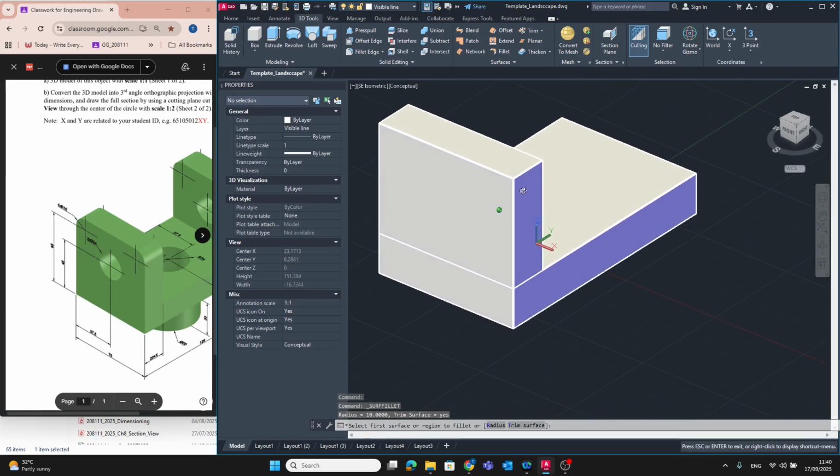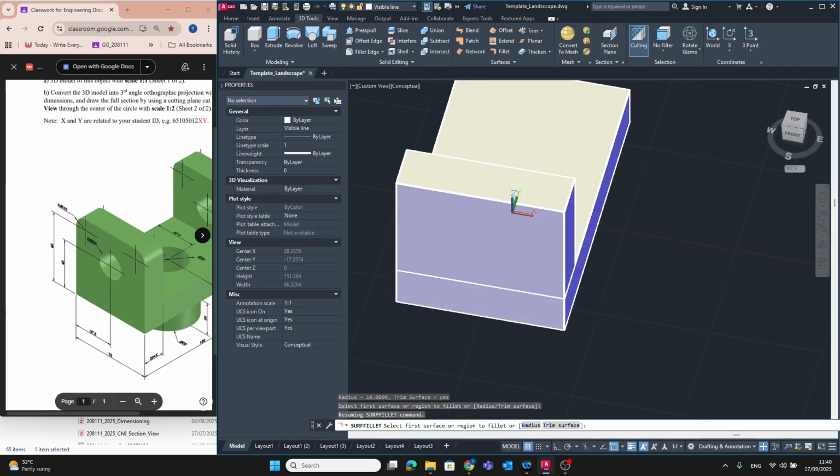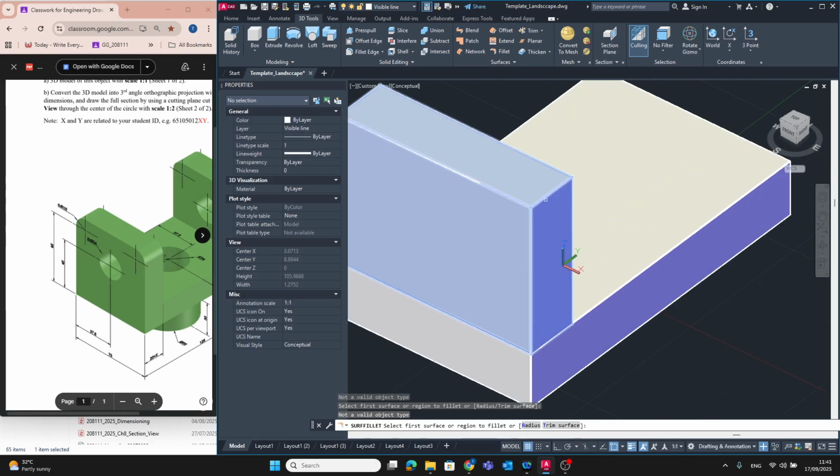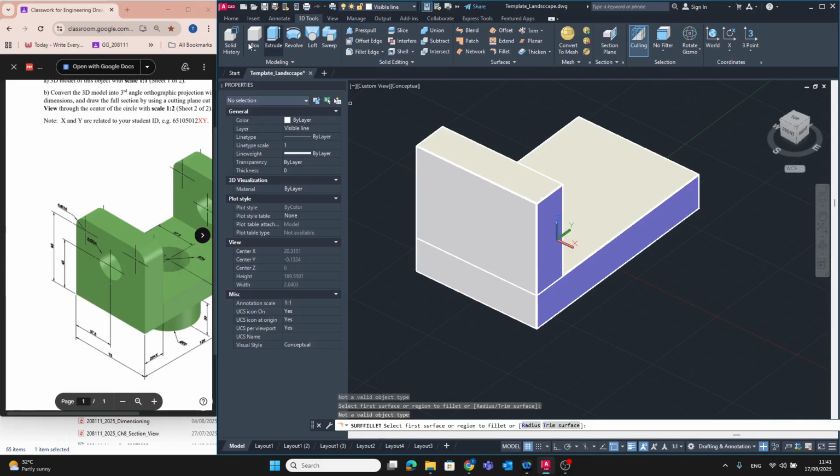Select the first surface. Why is it not snapping? Okay.